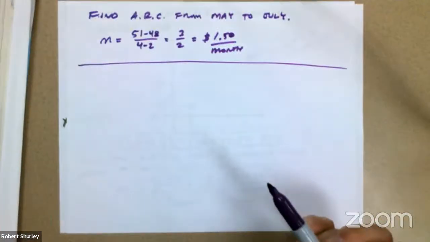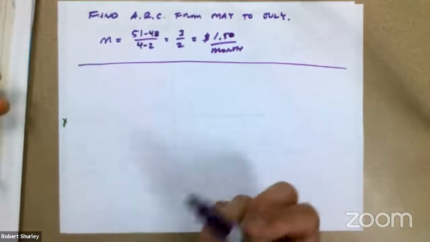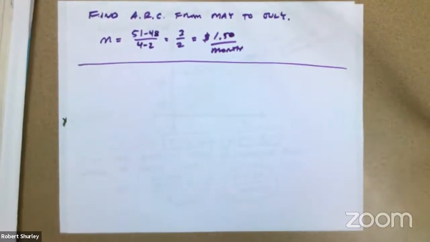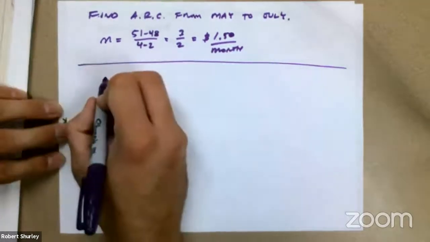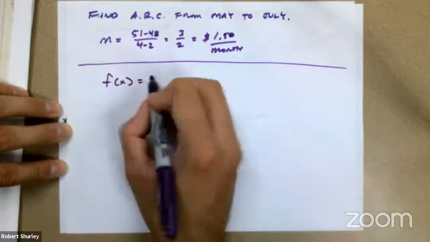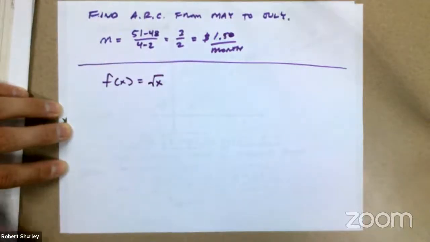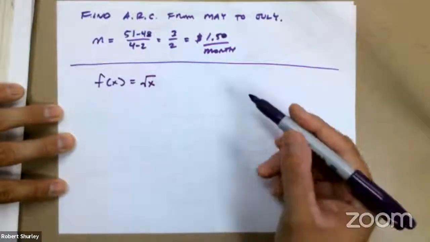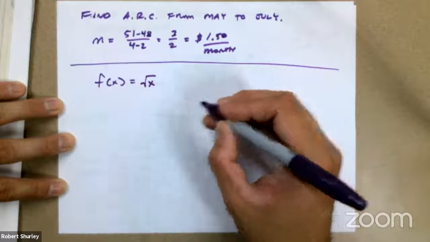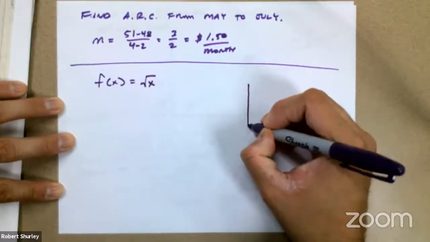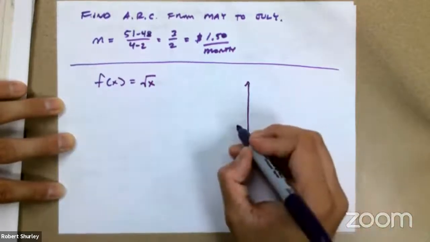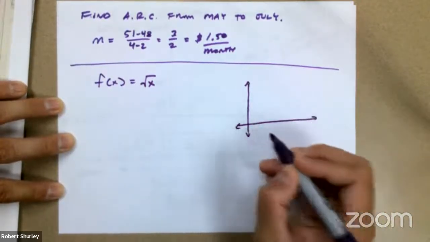Okay. So let's look at this now equationally. So equationally, if I gave you a function that was not a straight line and I asked you to find the average rate of change, let's look at f of x equals the square root of x. What I'm going to do is graph this thing out. You don't have to do this. I just want you to see what this looks like because we're going to be dealing with this function in a few sections and we're going to get more comfortable or familiar with it if you've never seen it before.